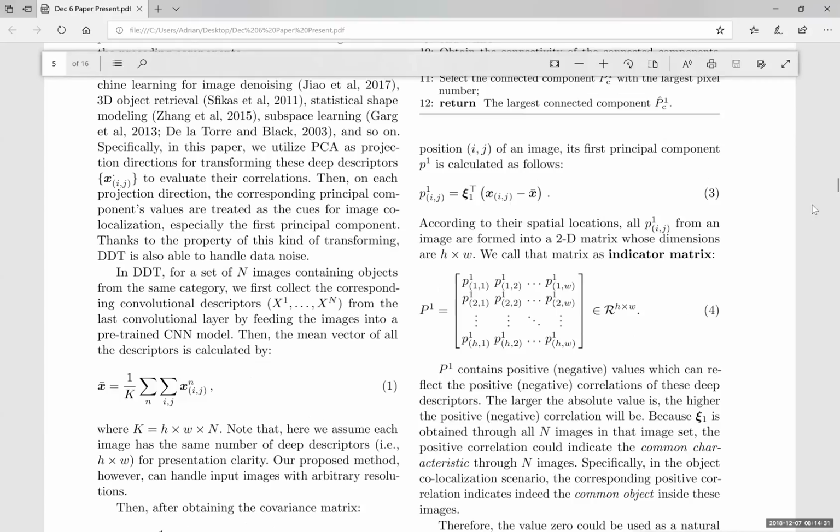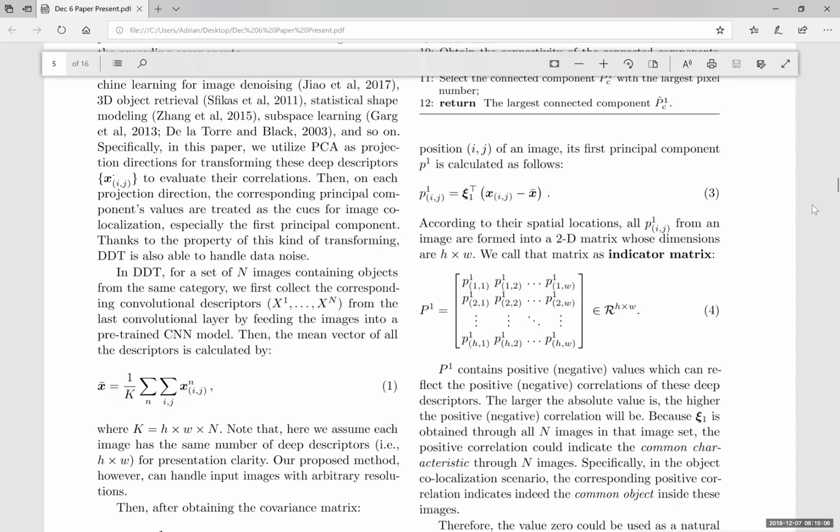The indicator matrix will correlate positively with similar objects, so the locations where this is a positive value are considered to be where that object is in the image. The negative ones, or the zeros, don't really correlate, or are negatively or poorly correlated, so they're considered background or some other object.